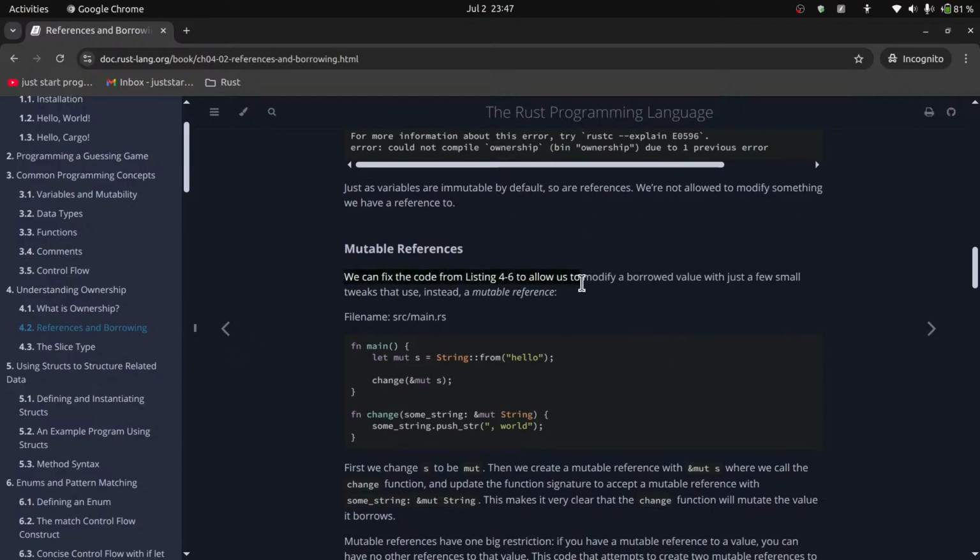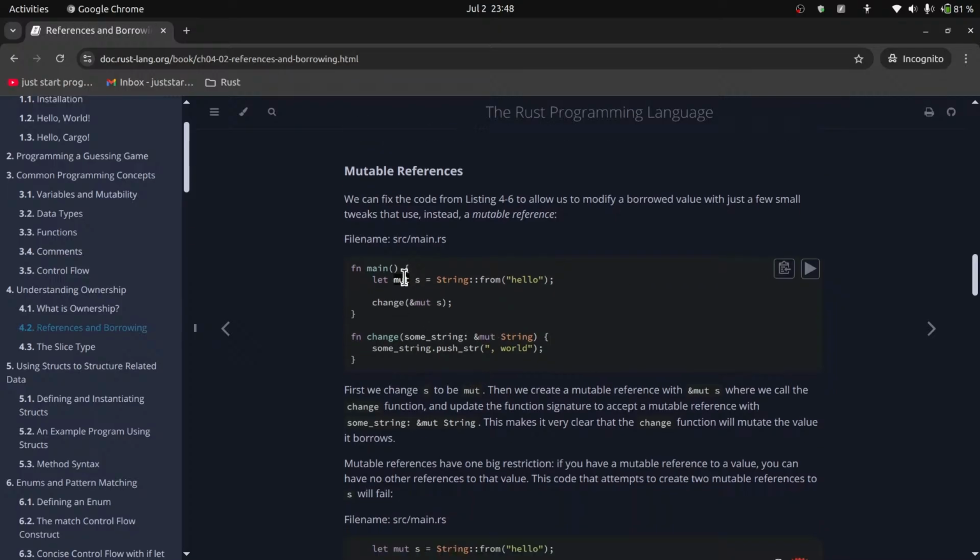We can fix the code to allow us to modify a borrowed value with just a few small tweaks that use a mutable reference instead. Okay. So I'm referencing a variable, but in order for me to change it, I need to say it's mutable.